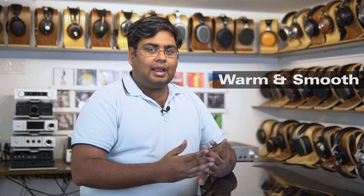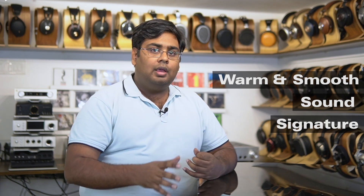So what some people like to do is to just turn down that treble just a little bit, and that kind of smoothens out the treble. Headphones that tend to do that can be described as warm and smooth. That's the kind of sound signature you want to go for if you want a little bit of bass but also want that treble toned down so that it doesn't make it harsher and tiring and fatiguing to listen to.